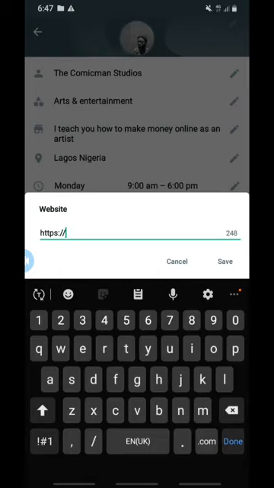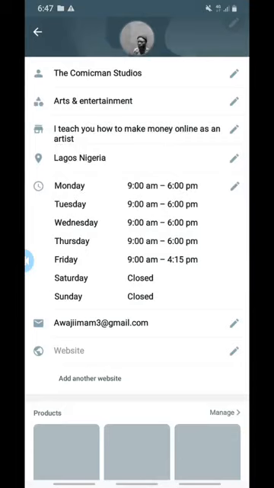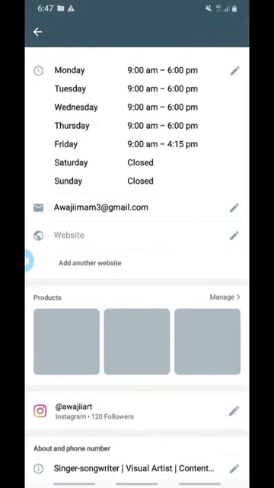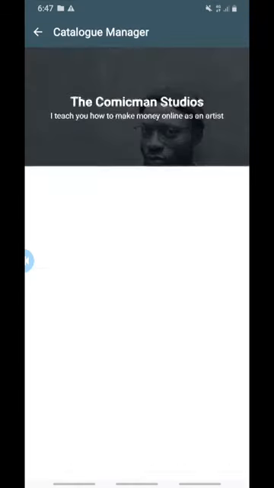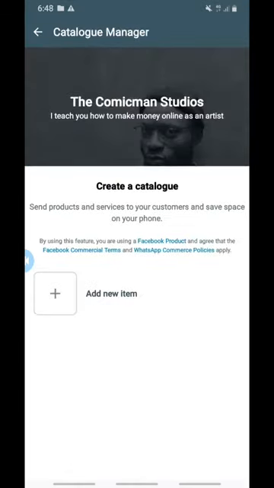All you need to do now is to save. Okay, once you save, now it's time for you to add pictures. You need to add pictures of your product. So you can come here, click on it once. All right, and this is where you start adding pictures. If you offer a service, you can add screenshots of what people are saying about your business.